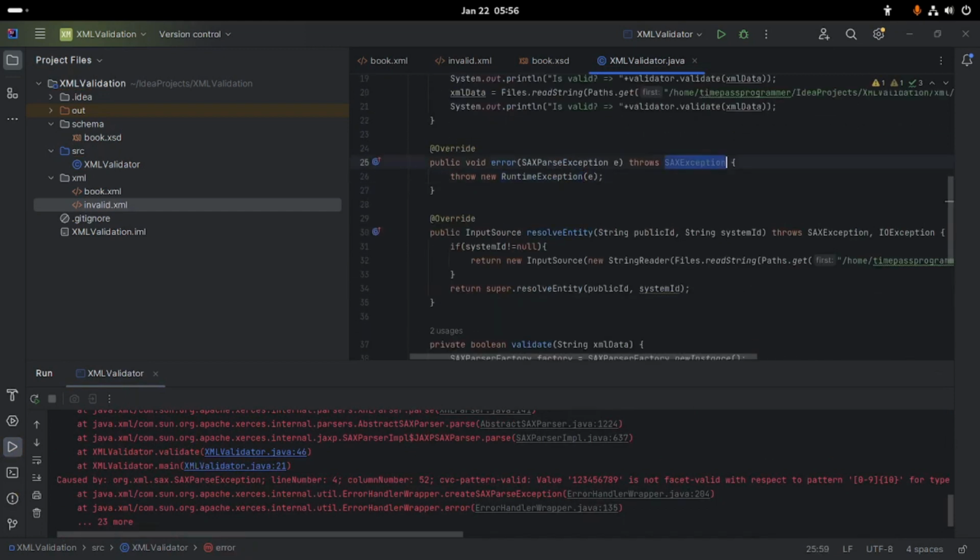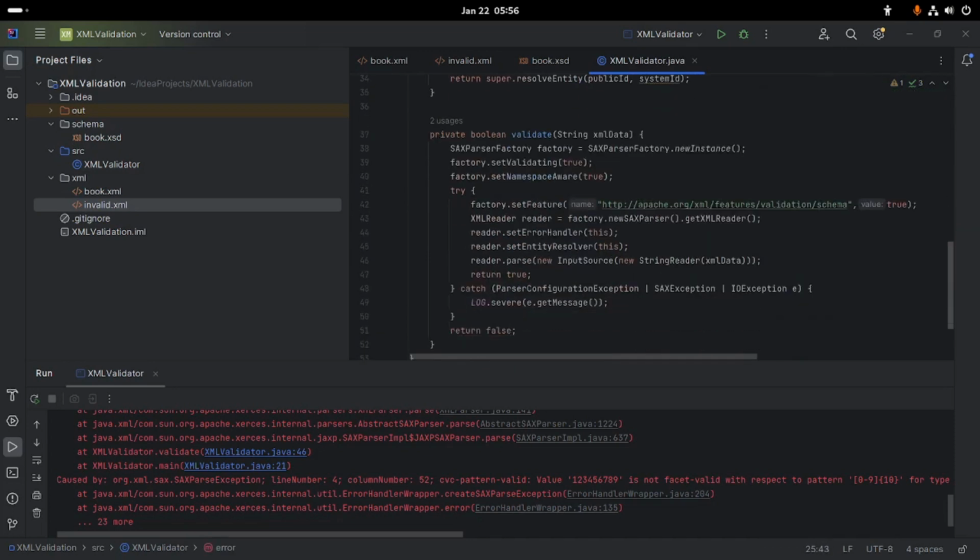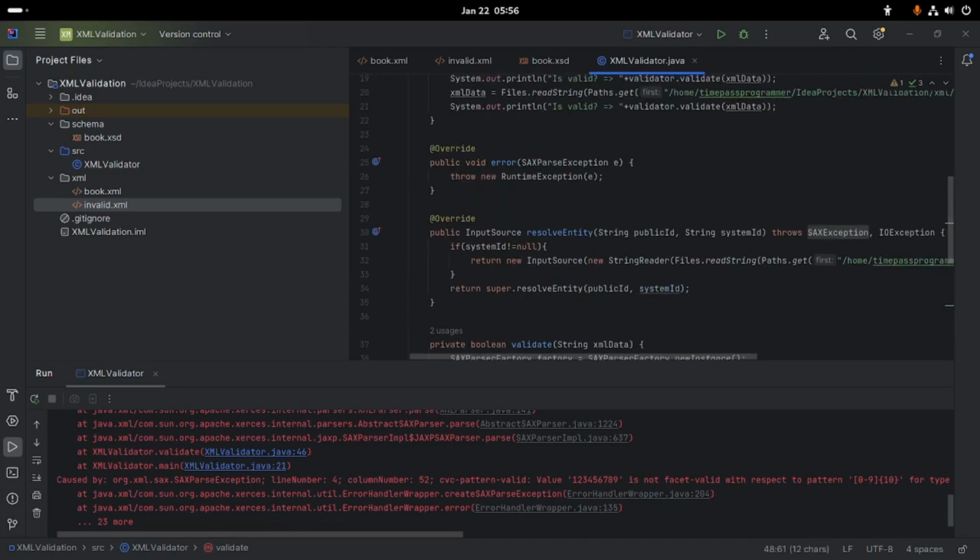The RuntimeException I'm throwing is not a SAXException, so it cannot be caught through this. So let's throw the same error.